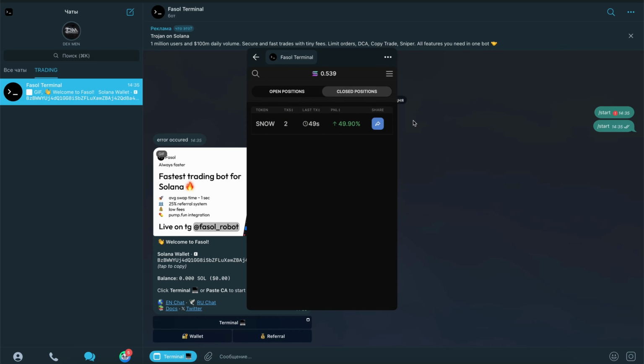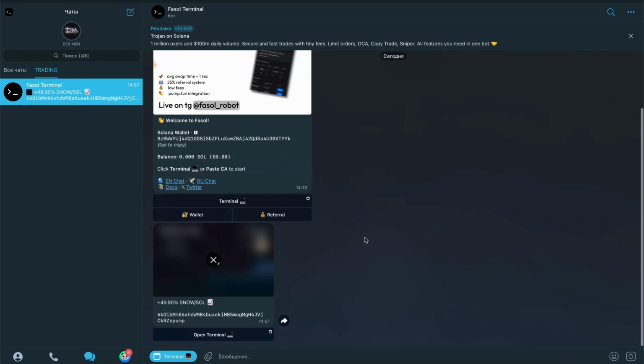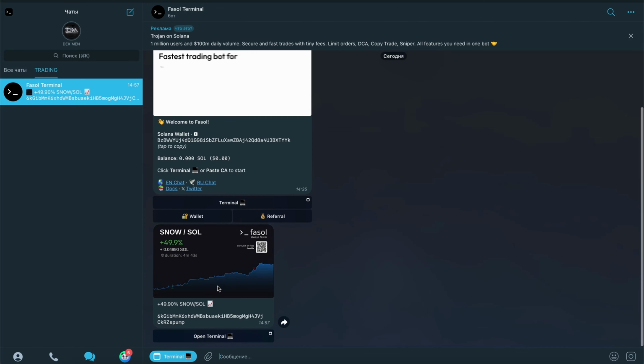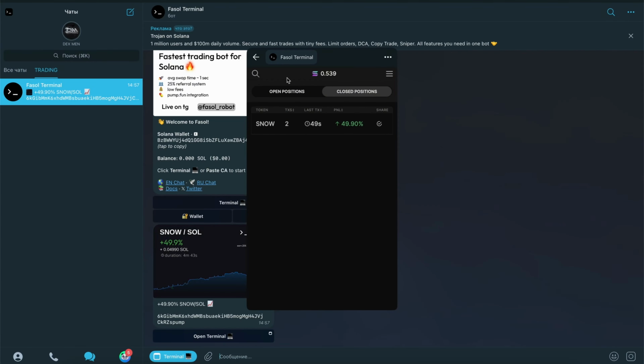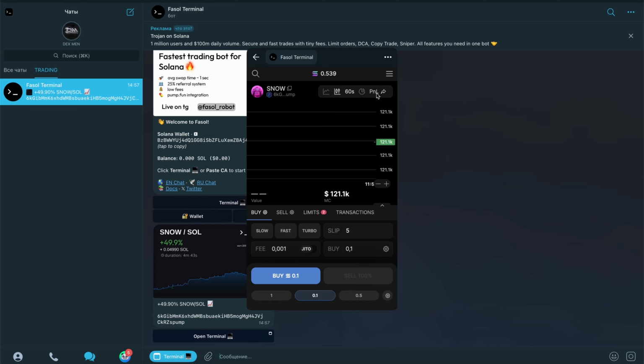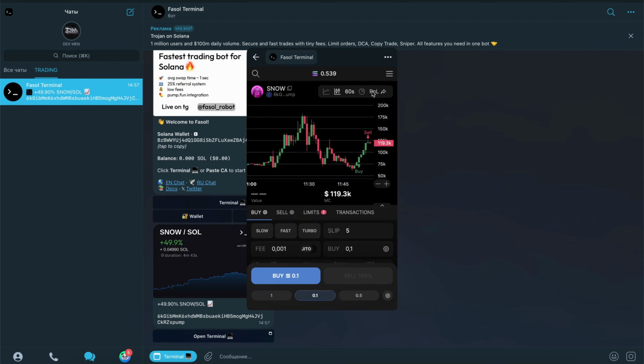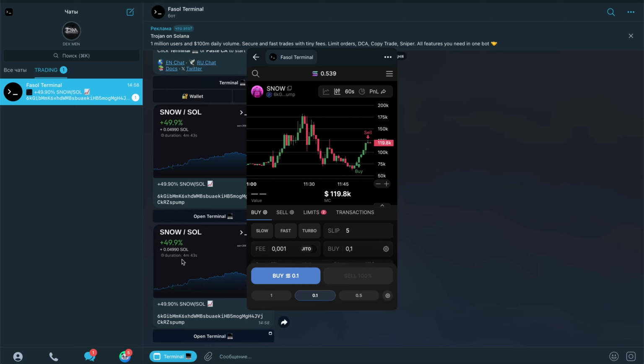And we see the number of transactions for this token, the name of the token, we see the P&L on it, we see the profit we have earned, and if we click here, our P&L will appear as an image in the chat. And you can see here is our purchase, here is our sale, the number of Solanas that we have earned as a percentage, what number of percentages we have growth, and let's go back to the terminal itself. We can also create the same image in the P&L token itself by clicking here.